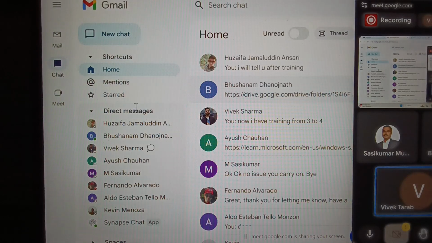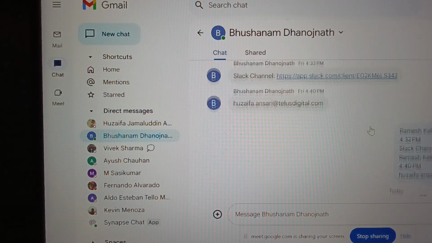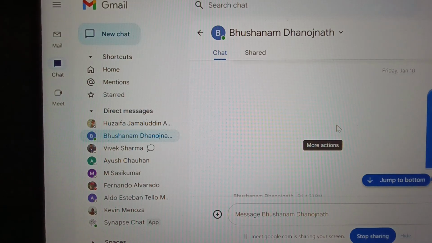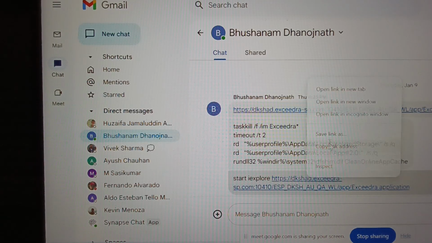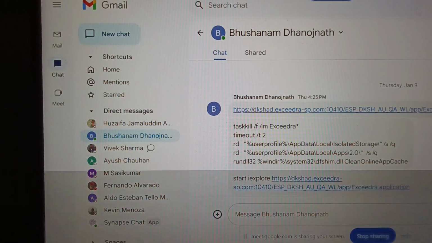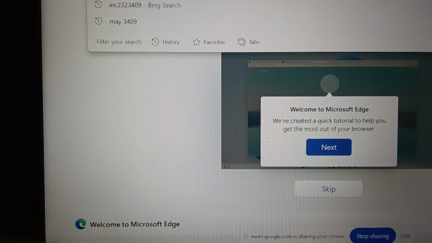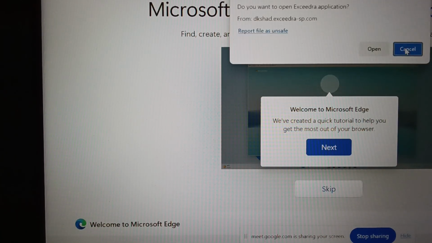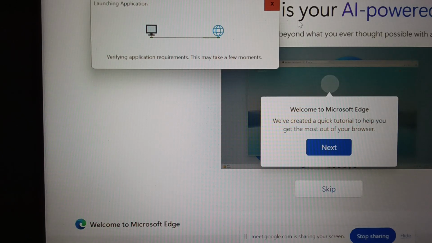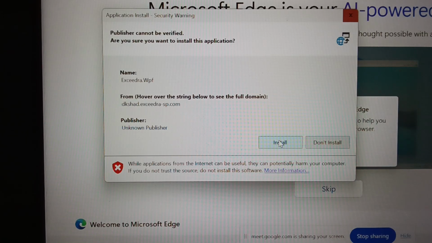Chat box. Select. Okay. Copy link address. Install.